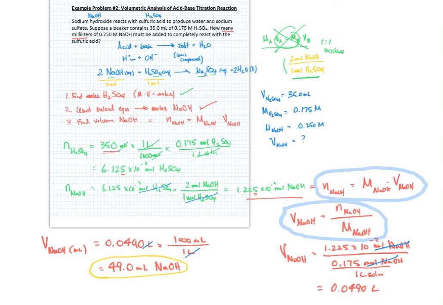Key thing though, this is a 2-to-1 ratio. You cannot use this equation you might have learned in high school. You need to remember that mole ratio of 2 moles sodium hydroxide for every 1 mole of H2SO4. If you do that and forget this equation that you learned in high school, you can solve any acid-base titration problem.